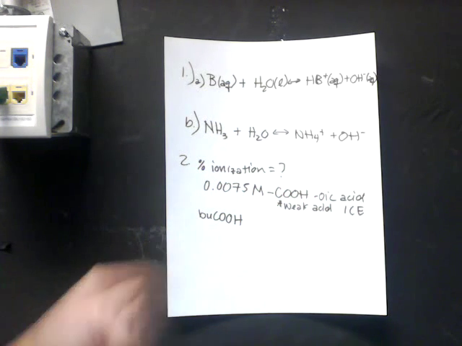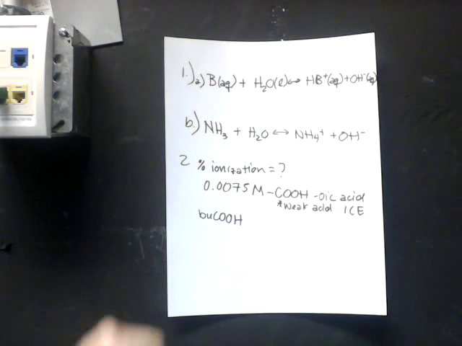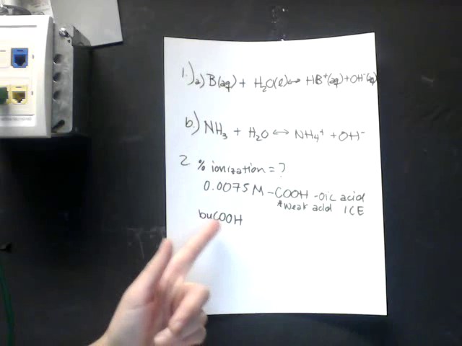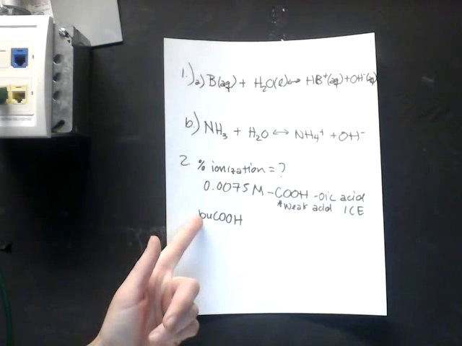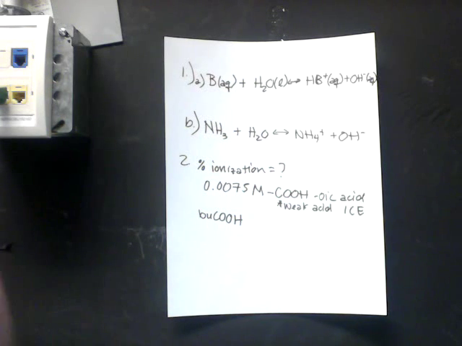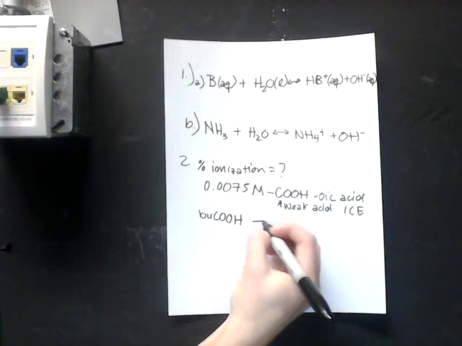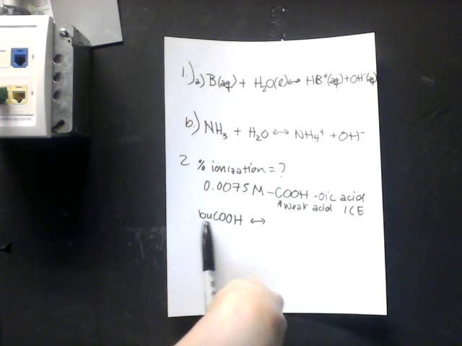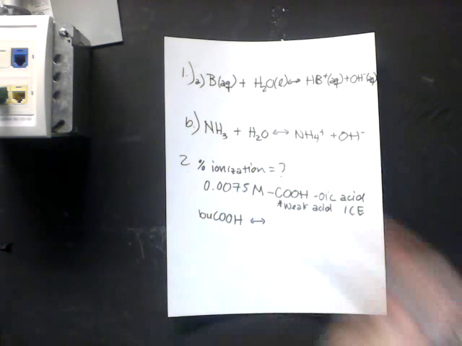So you could say butanoic, or this stands for butanoic. So you actually only needed that COOH. That part right there is just shorthand for butane. Okay? So now, I have this, and what do I normally do? I throw something in water, but we don't ever include water in our ice charts or our equilibrium expressions, the Ka expressions. So here what I do is I throw it in water. I'm going to leave water out.